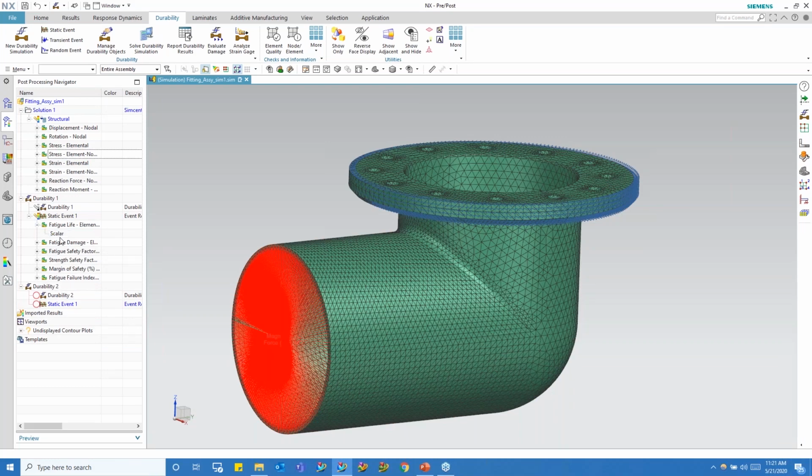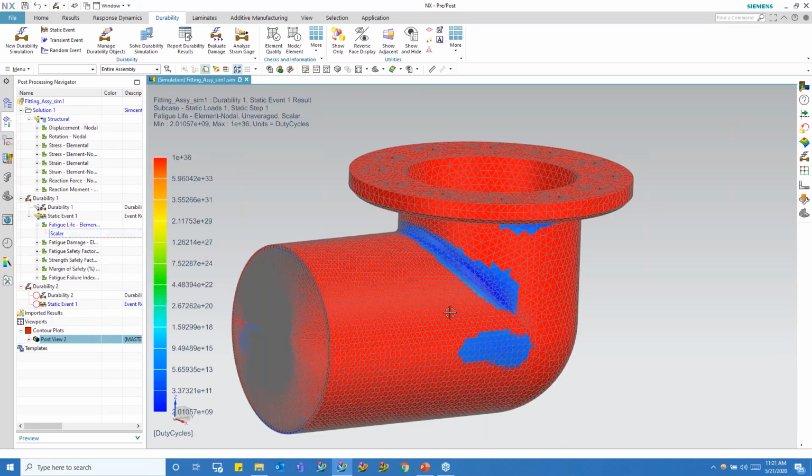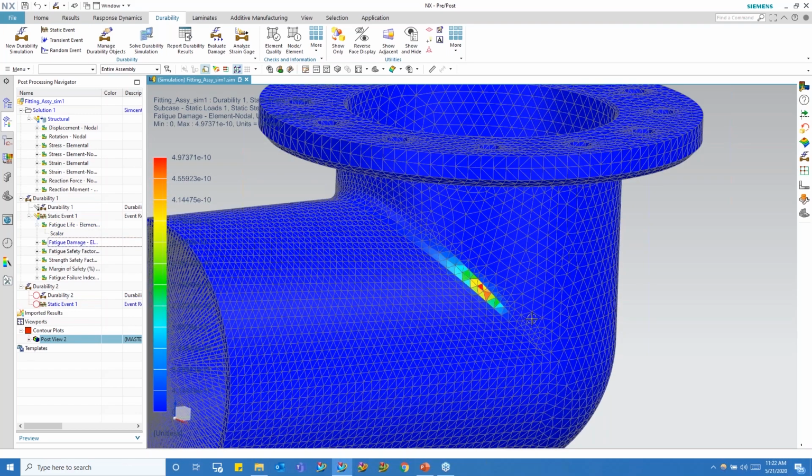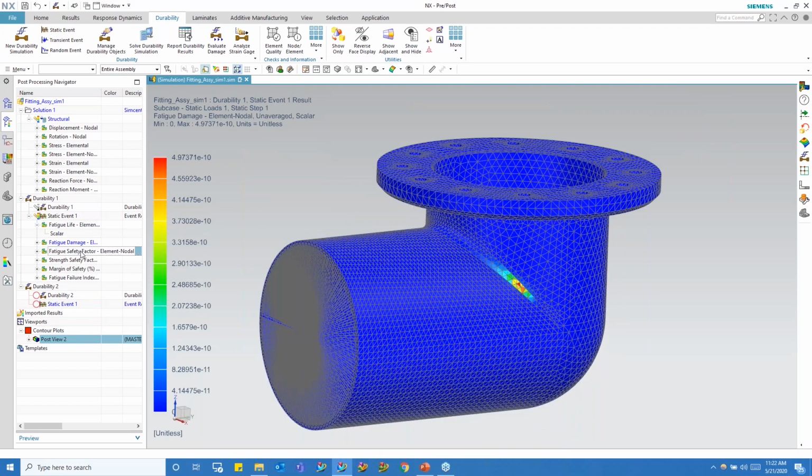Okay, so we'll just click through these real quick to get an idea. I'm not going to change the scale, but you would want to change the scale to show that, based on those criteria, if it's greater than 1, less than 1, whatever output you're looking at. But you can see here, looking at fatigue life. Next is the fatigue damage. So you see we're getting damage within here, which you kind of expect.